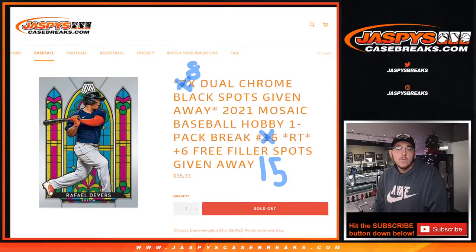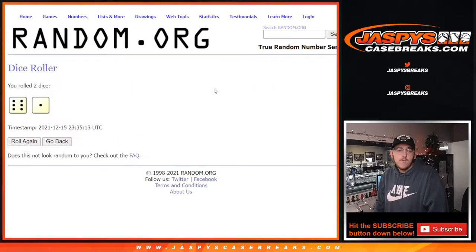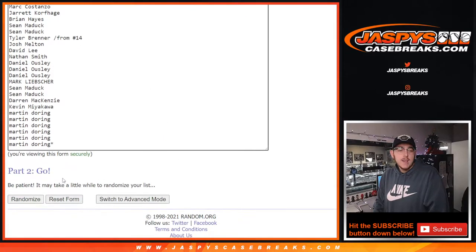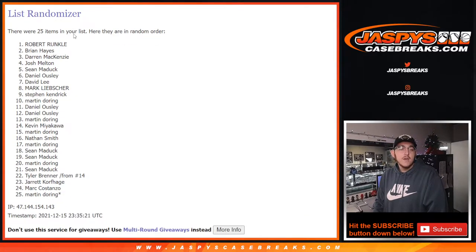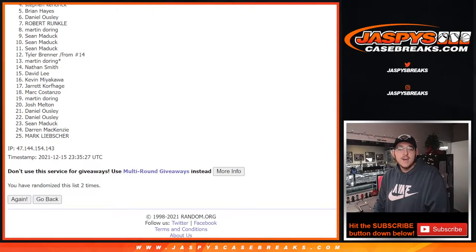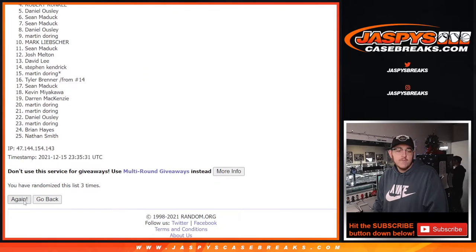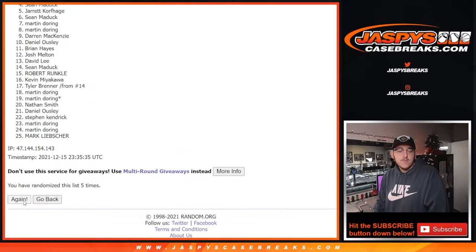So we will go ahead and run the first filler. These will be for those 5 spots. Good luck, everybody. Seven times, let's run it. Once I hit the first random, I just double checked to make sure we got the right number of items. Yeah, we got 25. Good, gotta keep it right. And we got 7 times on this. Five more times, good luck, everybody. This is for those 5 spots. Top 5 get 5 more spots in the filler.